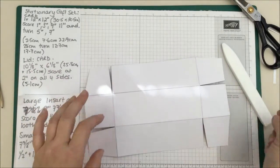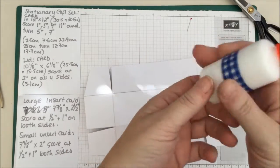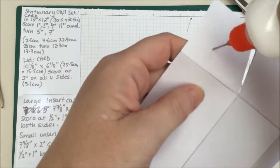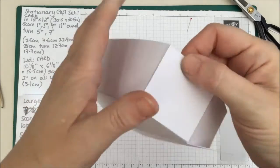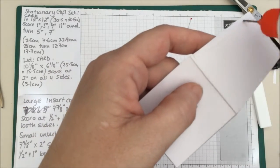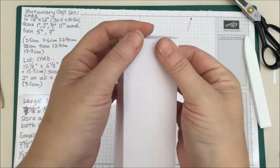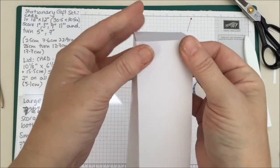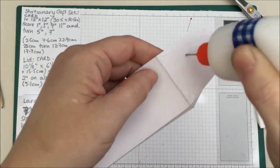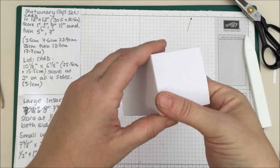Right, so now I am going to use glue with this because this is going to make it go a lot quicker. Now I buy these bottles now and put all my different glues in there so that I get a much better, finer line. Right, so put glue on there, make sure it's lined up nicely there, and stick that down. You can use your tear and tape, you can use fast fuse, but I would advise against it, only because your tear and tape and your glue will give it really rigid strength. But if fast fuse is the way you like it, it probably will hold up fine. I'm not saying it wouldn't. So the adhesive of your choice, but snail definitely not. I really wouldn't use snail.